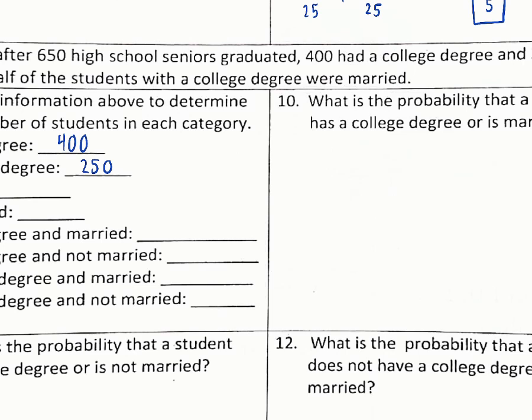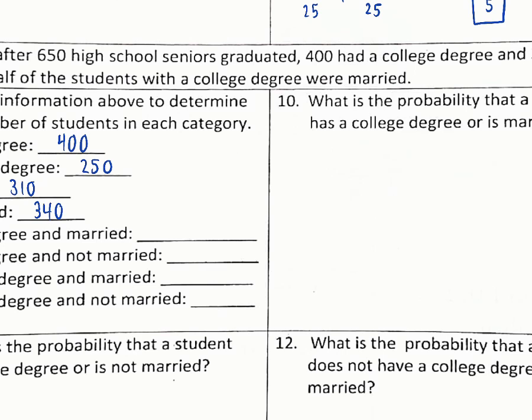Okay, next. How many people were married? 310. So how many were not married? 340. Again, how'd that 340 come about? Subtracted it from the original. Right, there were 650 people. If 310 are married, that's 340 not.